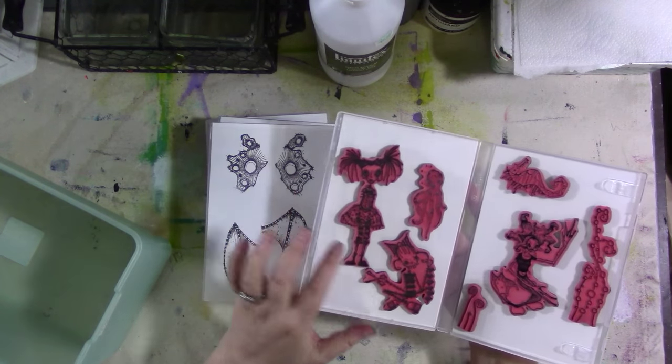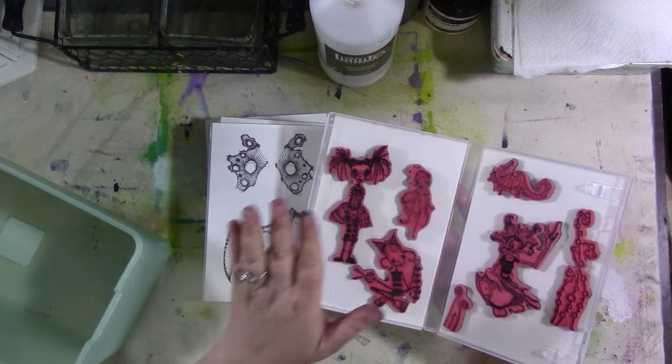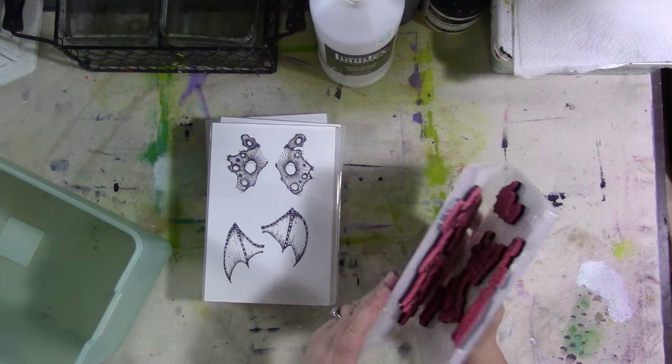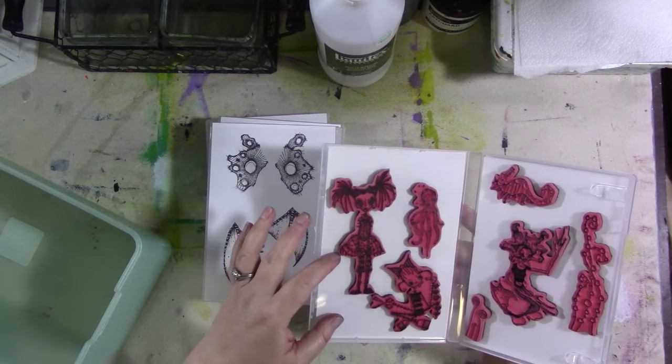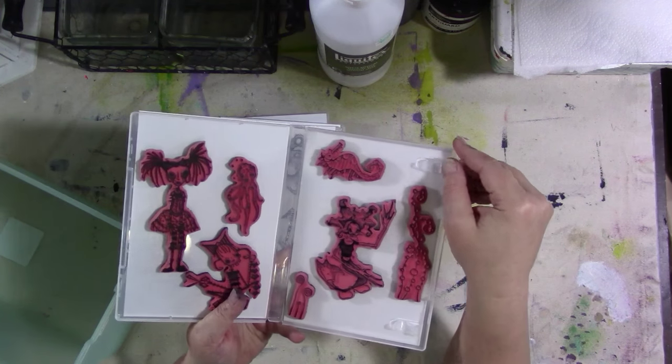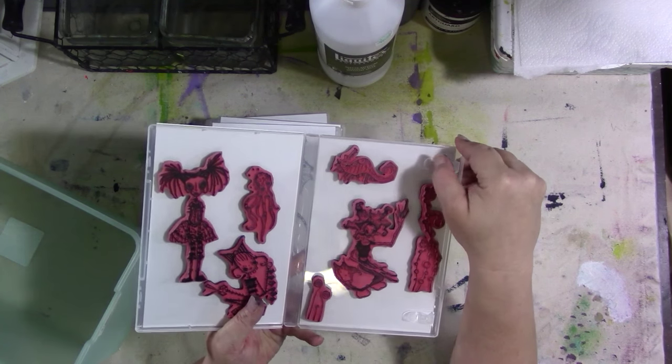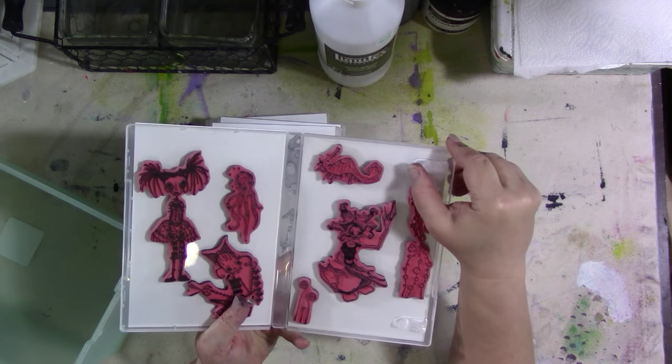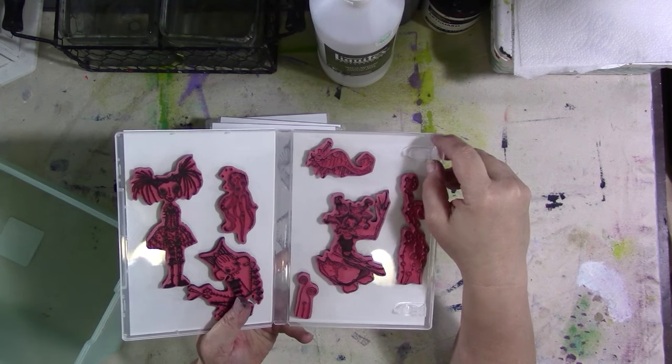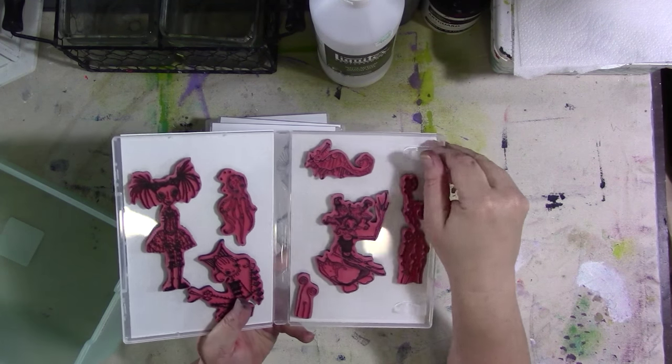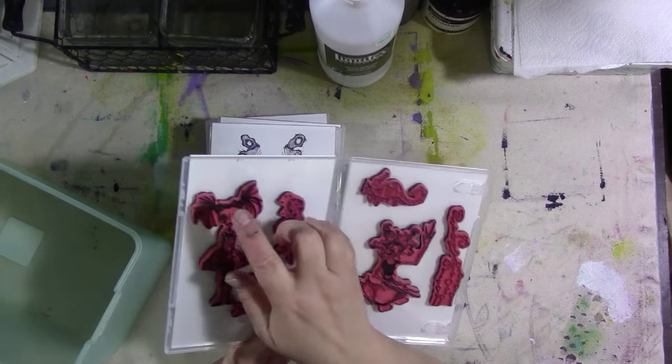I did fit quite a few of the stamps in each DVD case, and you can fit some on both sides and squeeze it shut. If you have big stamps in here, like big background stamps, I have found that it's better to cut these little things off here. I don't know what these are for, but you can just get some wire cutters or some snippers and cut those off. That way it doesn't poke into the stamp.